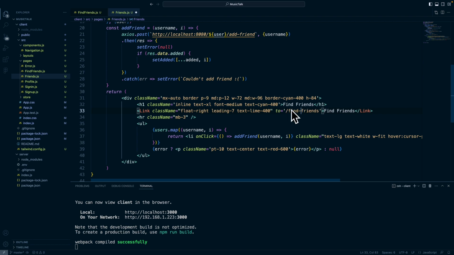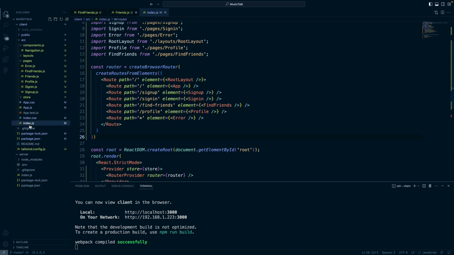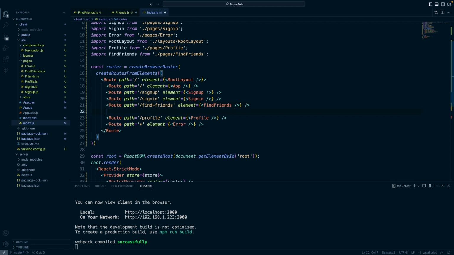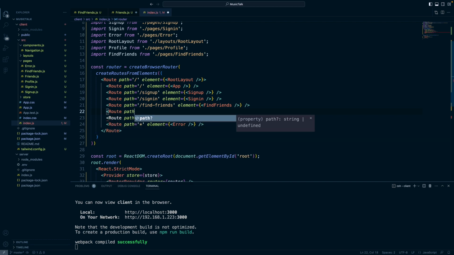And now before we edit this too much, I want to make sure I don't forget to add this route in our React router. So in index.js, which I'm using, or we're using if you're following along, React Router version 6, but we're just using the kind of basic stuff, so it could probably work with any of them. And then I believe we called that friends.